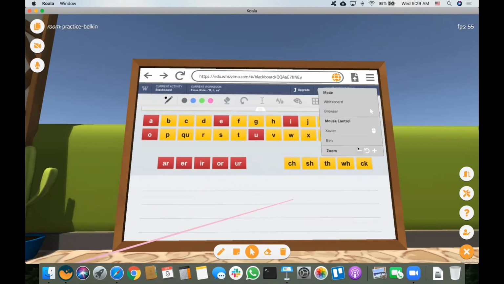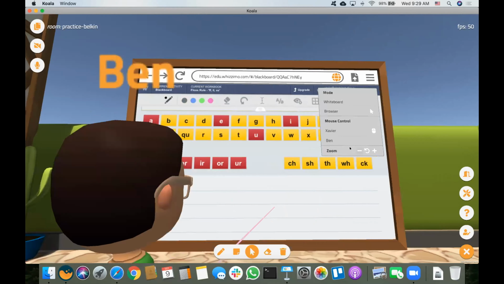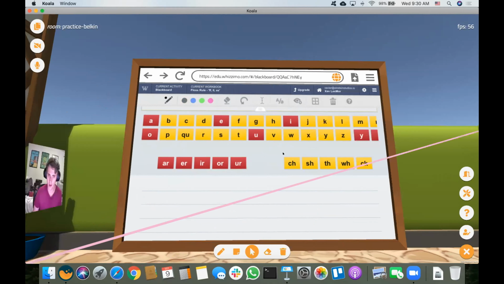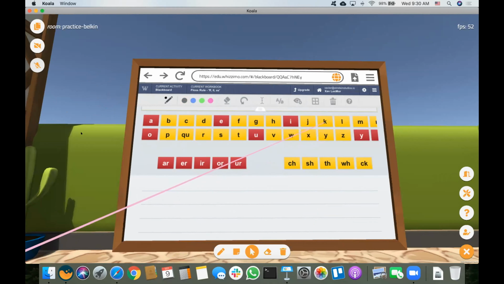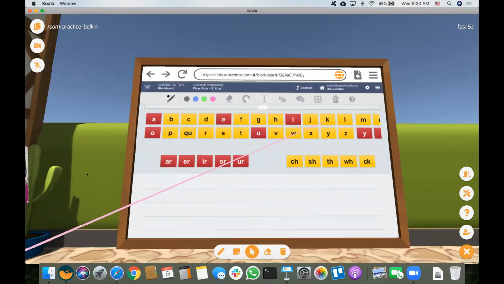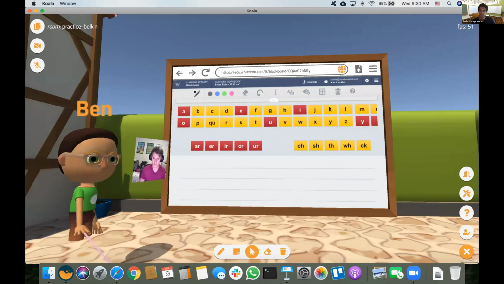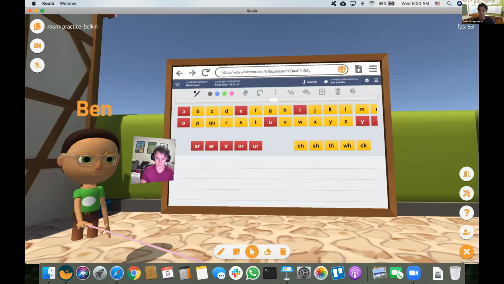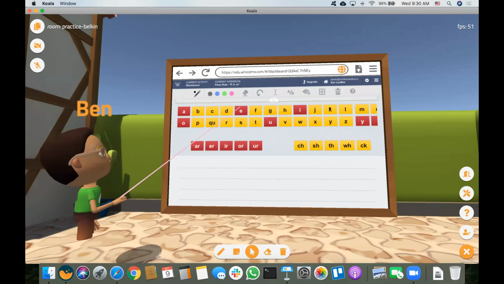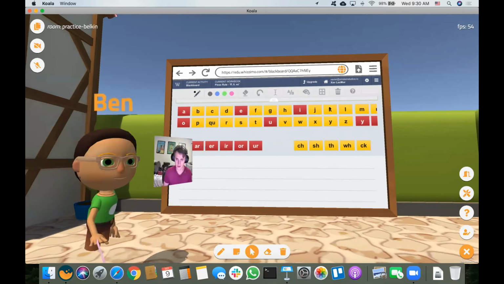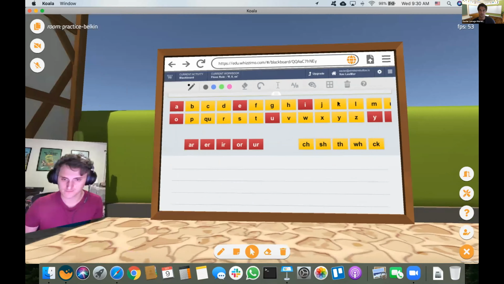Maybe a couple of important things you should notice at this point. Xavier can see where I'm pointing at. So if I point my mouse, for example, on the K here, there should be a laser that comes out of my hand and hits the K. Do you see that, Xavier? Yes, absolutely. And if I point on the K, similarly, Ben can see what I'm pointing at. In the exact same way, I can see what Xavier is pointing at. So at any time, I see where your cursor is. Yep, absolutely. Good bringing it up.